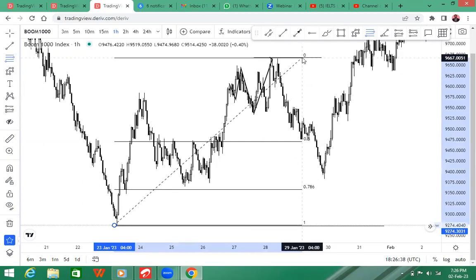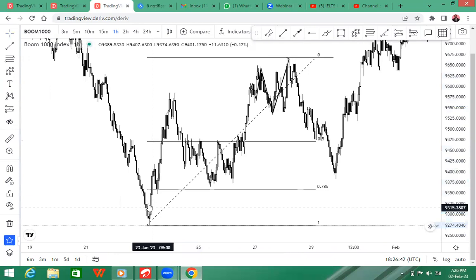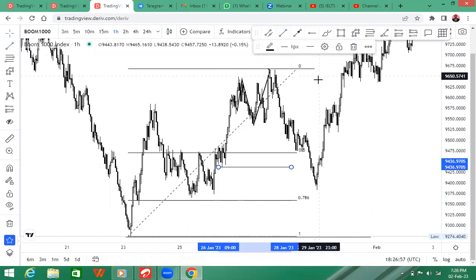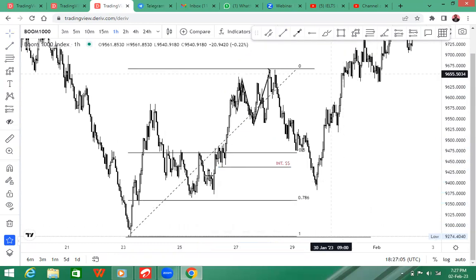Let's look for our internal liquidity. There was an imbalance here. That's what made me not to play this. But below 50, this is 50%. Do you see this? This was the internal liquidity spotted here, just immediately below 50%. Internal liquidity was spotted there. So that was internal liquidity, and then here becomes where price should come into.